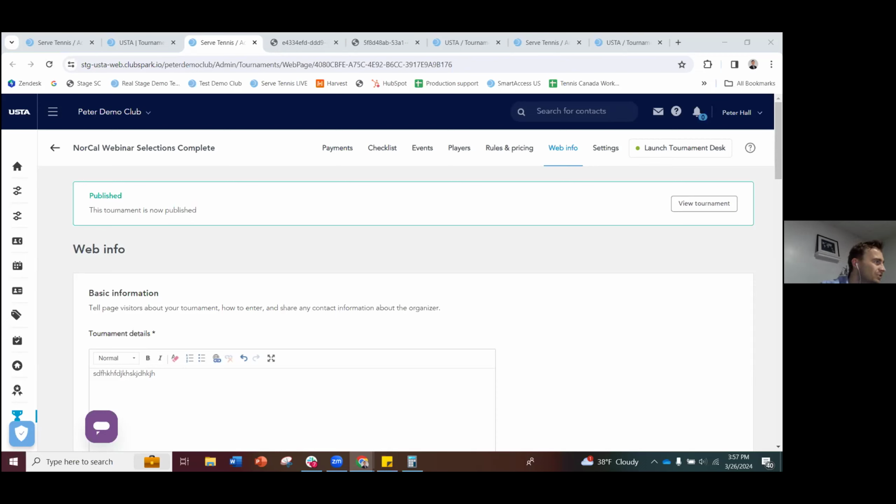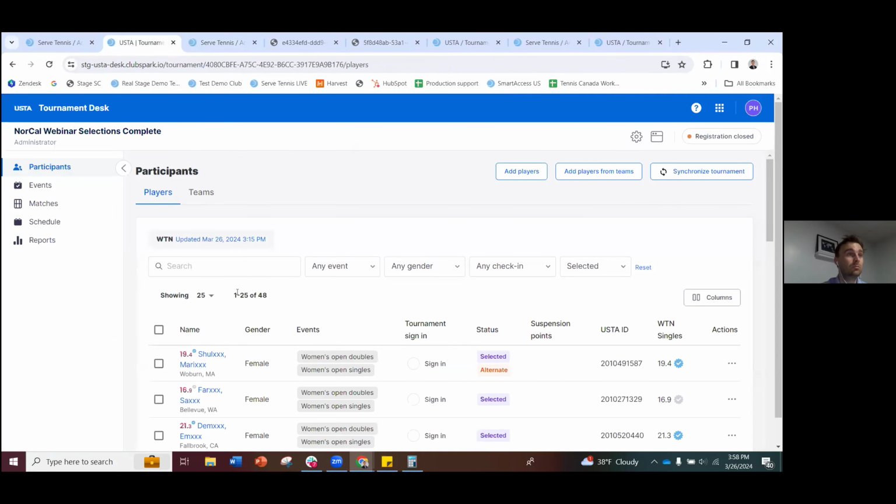Can you schedule one round at a time and check on the draws? Great question. On the auto scheduler, yes, you can schedule a round at a time. If you want to just do one round, save, and then come back, you can keep doing that. It's not a one-stop shop. You can do one round, run it, check it, another round, run it, check it. What I've seen some people do with the auto scheduler is schedule, say, Saturday, save it, then leave it. Then maybe Saturday afternoon, schedule Sunday, save it, leave it. You could break it down by round, day, whatever you want. You can keep going in there and rerunning it. That's not a problem at all. That's a great question.